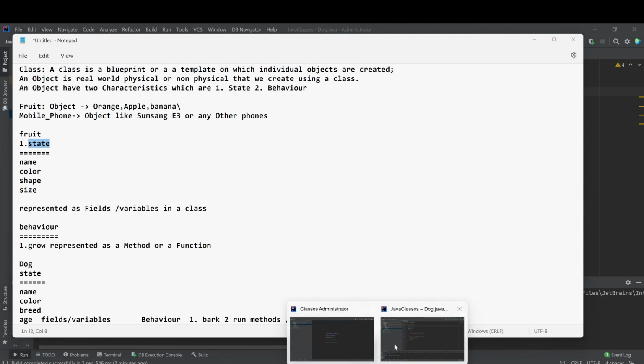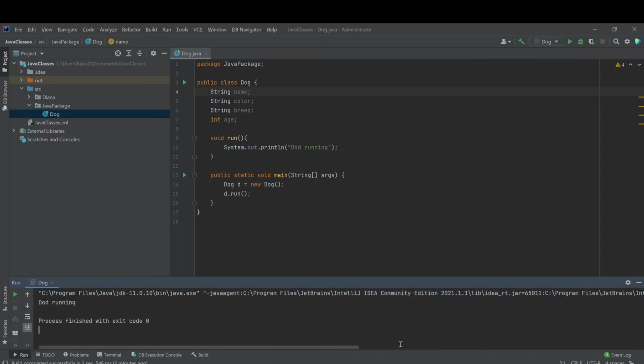Finally, we created a simple class and tried to run it. In the next lecture, we want to look at how we bring in constructors and how we can pass values when we are initializing a class.